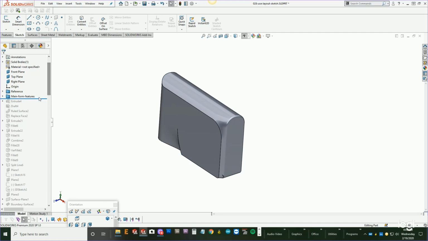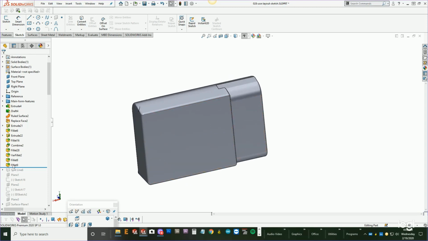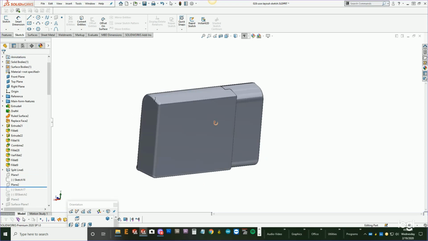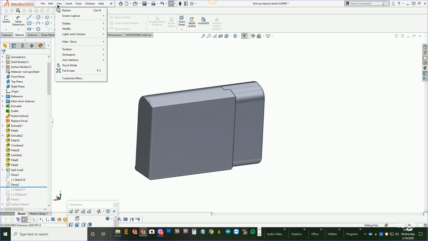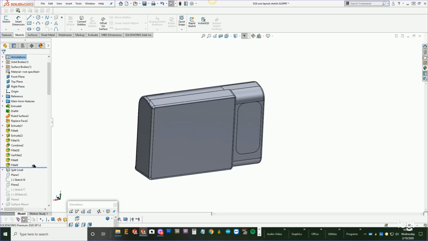And then continuing down my tree, looks like I'm working on the rear screen area. And then the next thing I'll do is probably be moving into the interface area. Let me show my tangent edges. Yeah, that'll help.